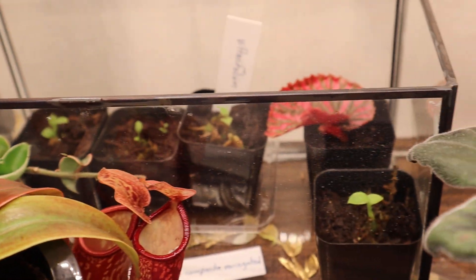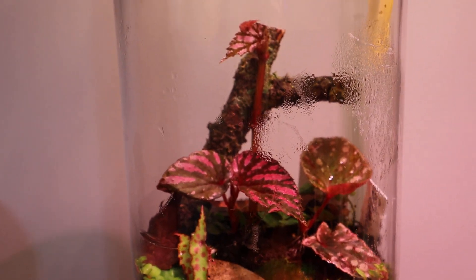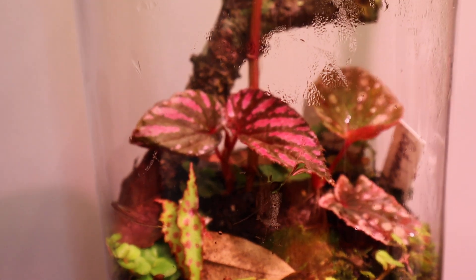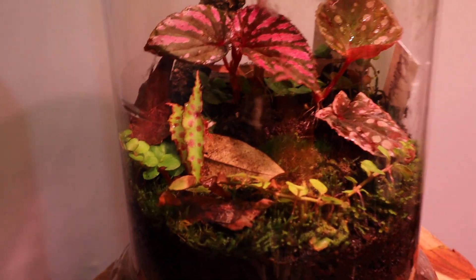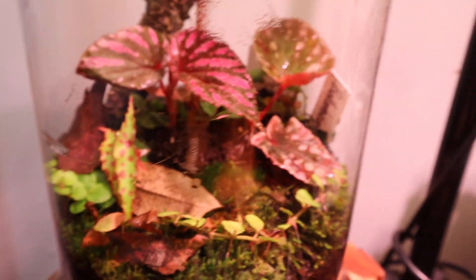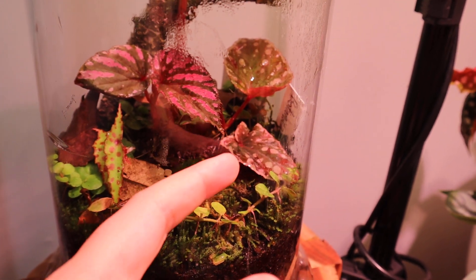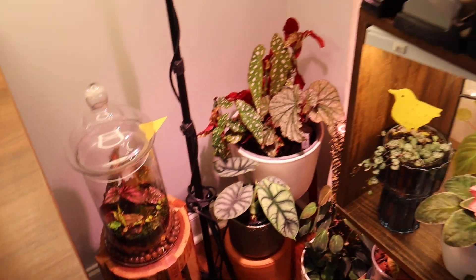Here are some of my propagations. Here's that larger begonia — I just cut off the top because I wanted to encourage new growth in this enclosure. The newer leaves will look prettier. Just look at those forming at the base — they are so pretty. There are tons of aerial roots forming, and also roots forming at the base here, just because the humidity is really high in there.